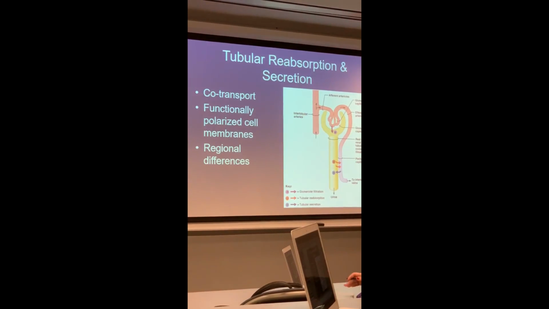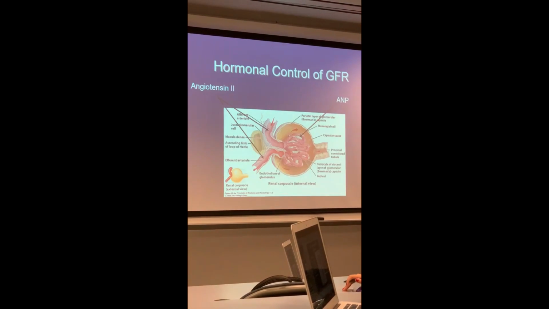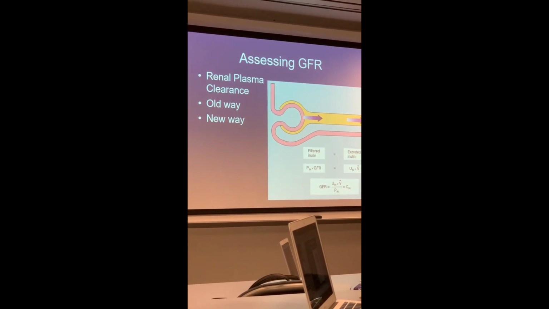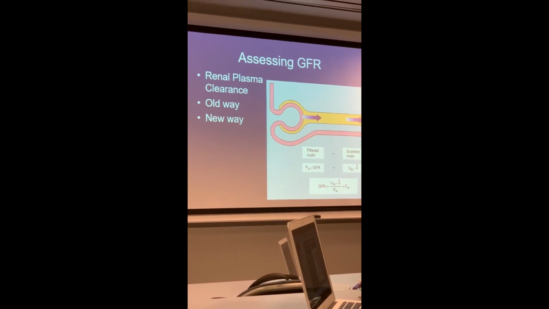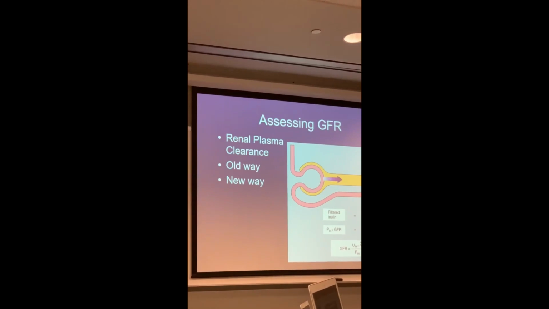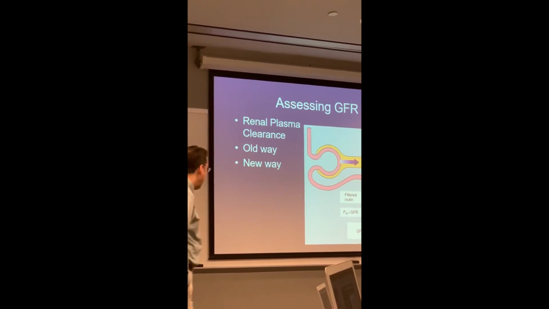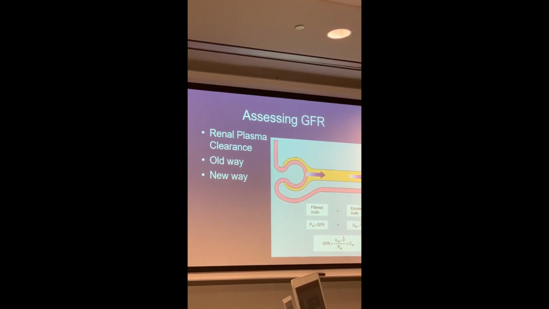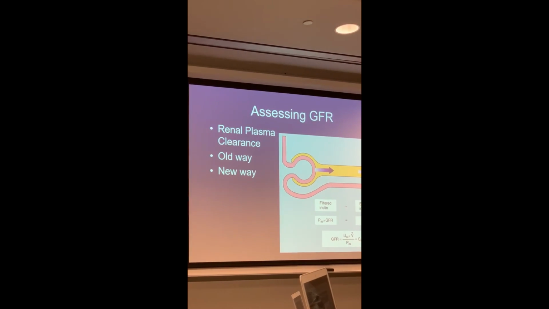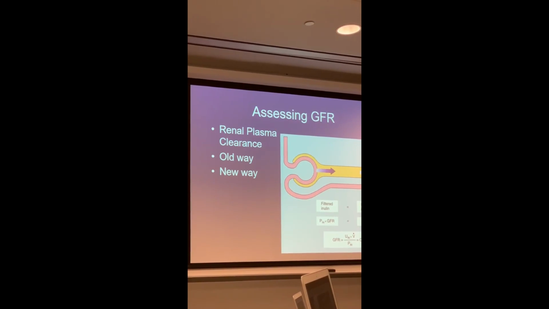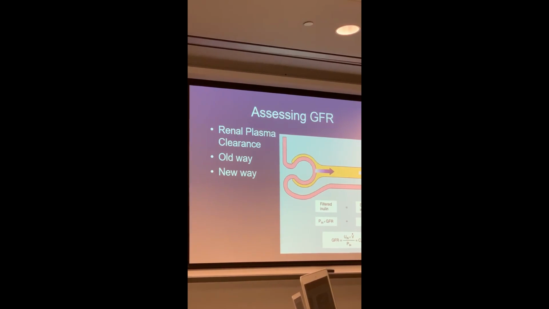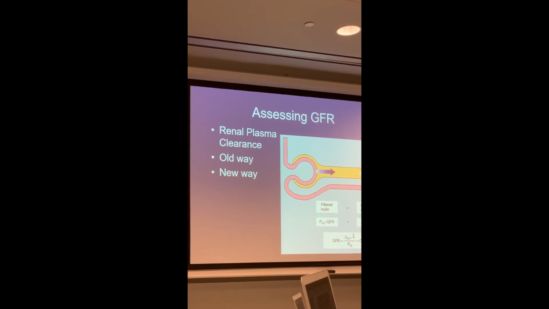So let's go ahead and finish GFR, and then we'll take a break. Now, GFR is an important thing we have to measure because it is a good assessment of kidney function. One way to do this is to introduce something into the plasma and measure how quickly it is cleared from the plasma and ends up in the urine. And the rate at which it is cleared from the plasma will be directly related to the GFR, the glomerular filtration rate.